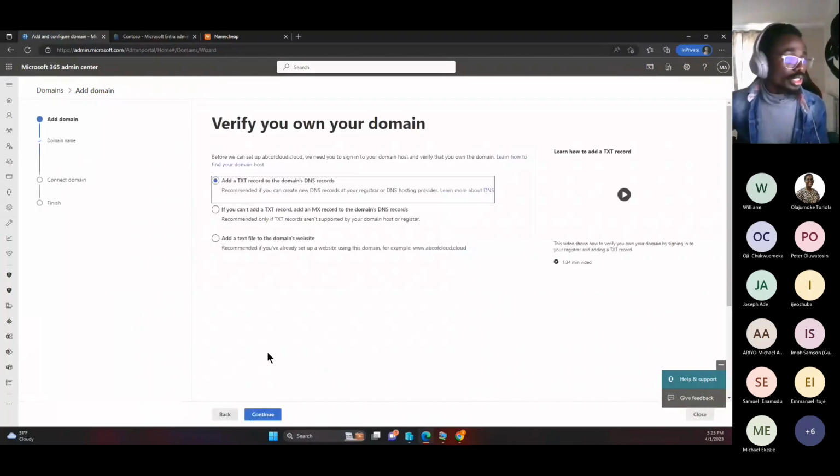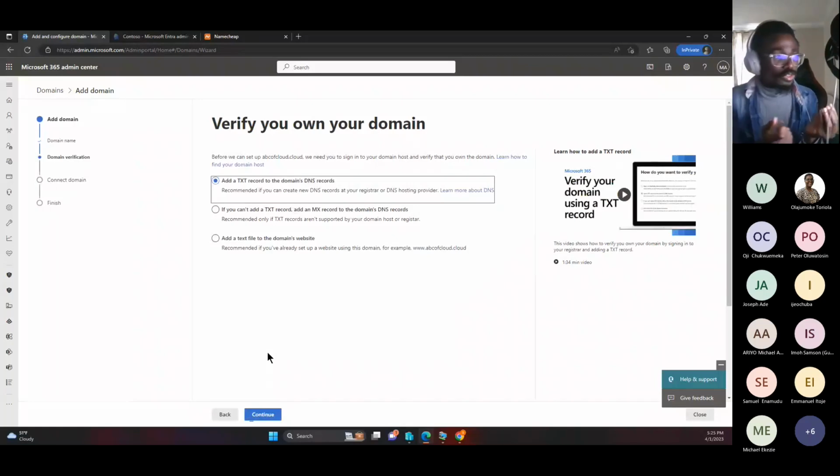So when I click on use this domain, now think about it. You can't just wake up, create a Microsoft account and say, I want to add Microsoft.com to my tenant, or I want to add Facebook.com to my tenant. You can't, because it will cause a lot of problems, right? Because you'll be creating users for people with @microsoft.com and all of that. So now when you want to add a domain, how do we solve the issue of people just adding random domains? We need to provide a TXT record.